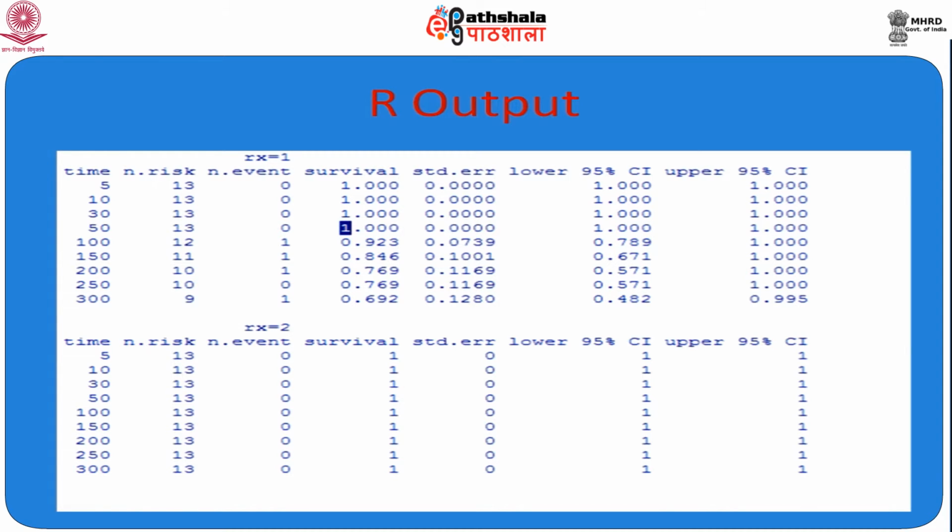So this is the basic survival estimation through Kaplan-Meier, and now we have the separate estimates for treatment 1 and treatment 2. Now we will go for the numerical calculation for the survival curves, to check whether these curves are different or not. To check that, we will go to the next slides.